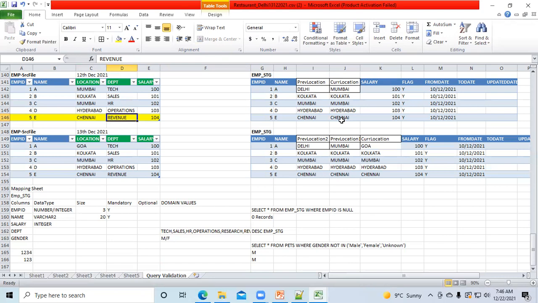Now, the second scenario is the business analyst will go to the business stakeholder, and the business stakeholder will tell that no, revenue is very highly confidential data. We don't want to reveal this data. So please don't load this data in a stage, even if someone is sending you this in the source file. Okay, you got both the scenarios.